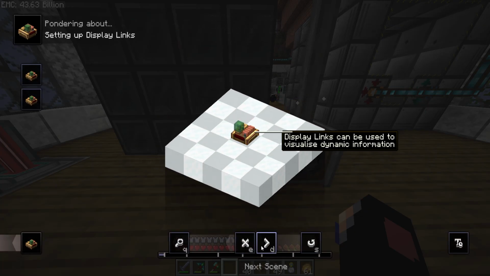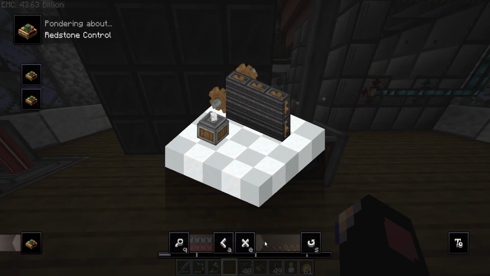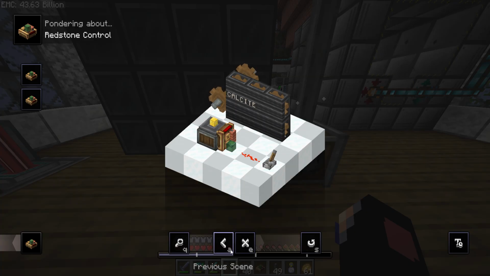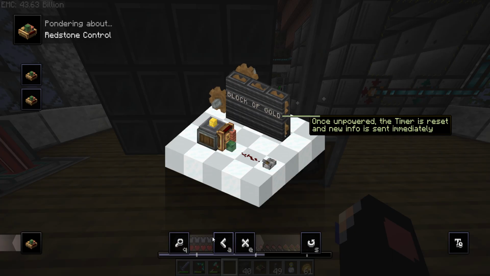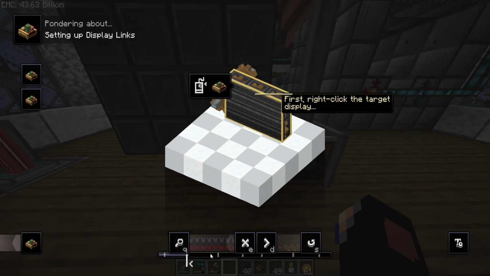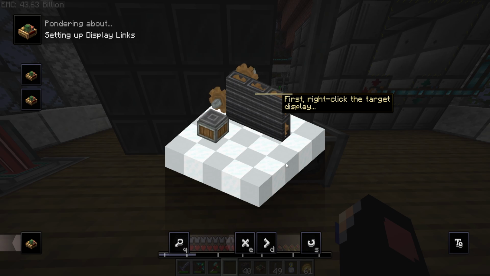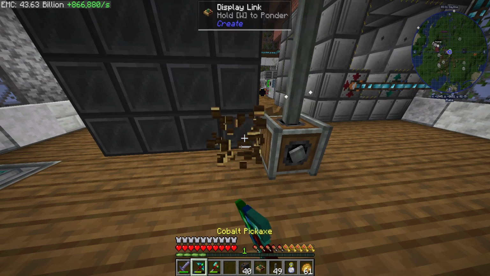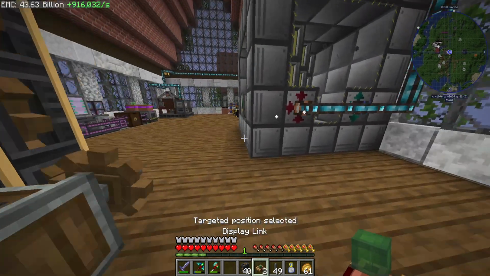This only does the whole items. Powered by redstone, running soft sending. First, right click the target display and attach the block to read. Oh, okay, so I don't know. So, just going to display here.